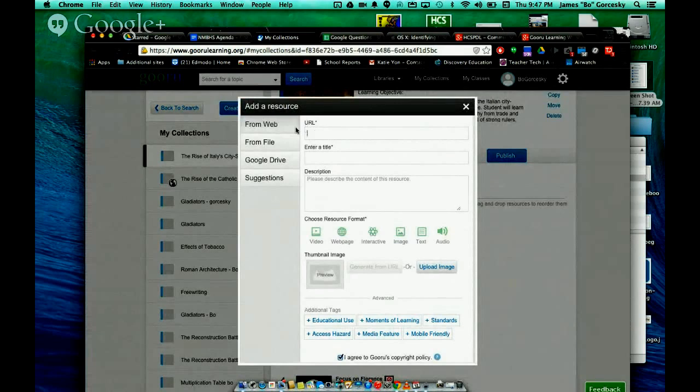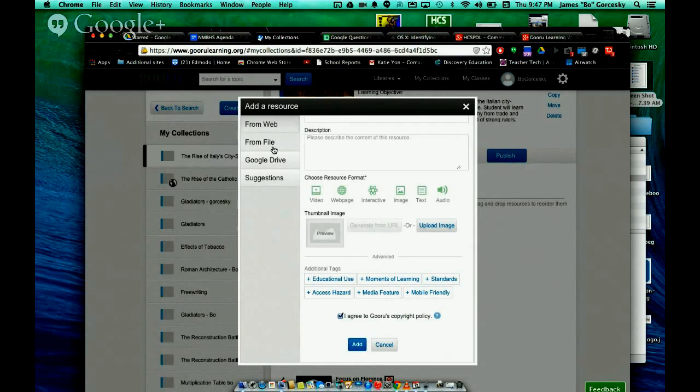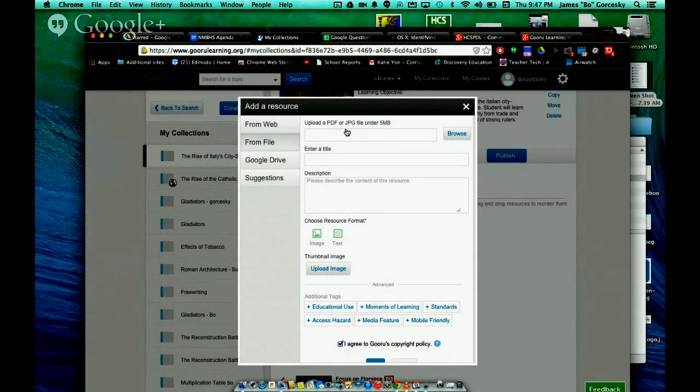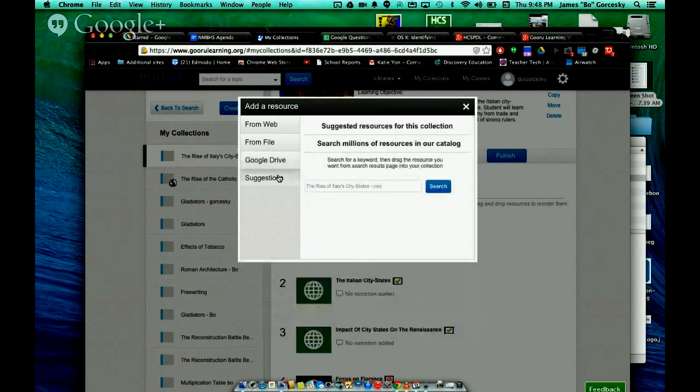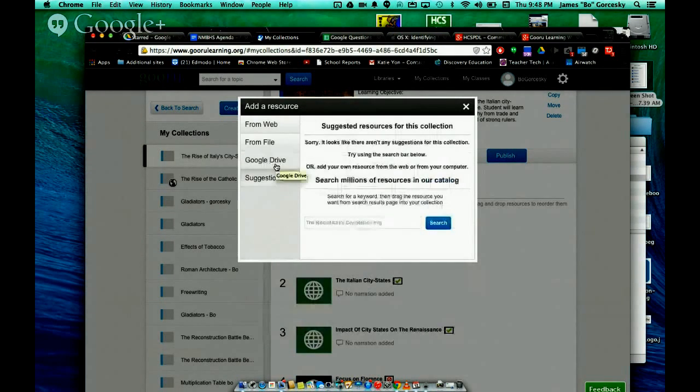So let's say I know I have this great resource on Discovery Ed. I can add that URL in there, give it a title, description, give it a category, and you can add it in. If you had that file of a PDF file or a picture, say on a computer, you can upload it here. Give a little thumbnail picture. The Google Drive thing is nice, but unfortunately, it does not have a search engine bar in there. So what you might do for Google Drive is if you open up the file first and then go back to it. And sometimes your suggestions will give you some stuff.